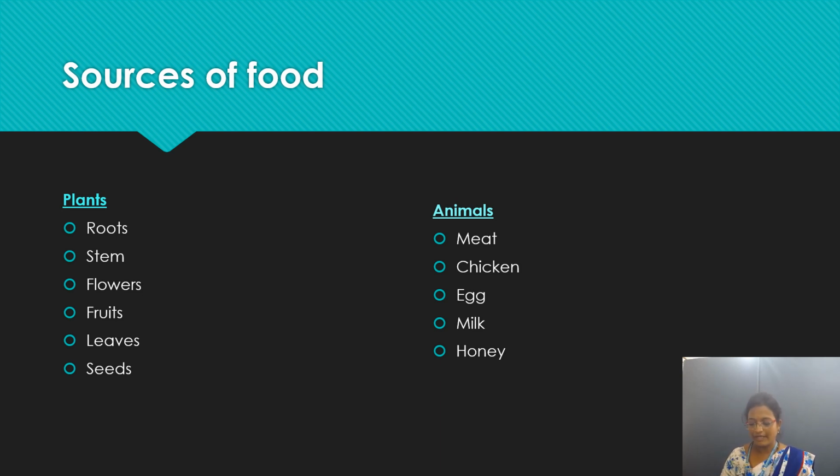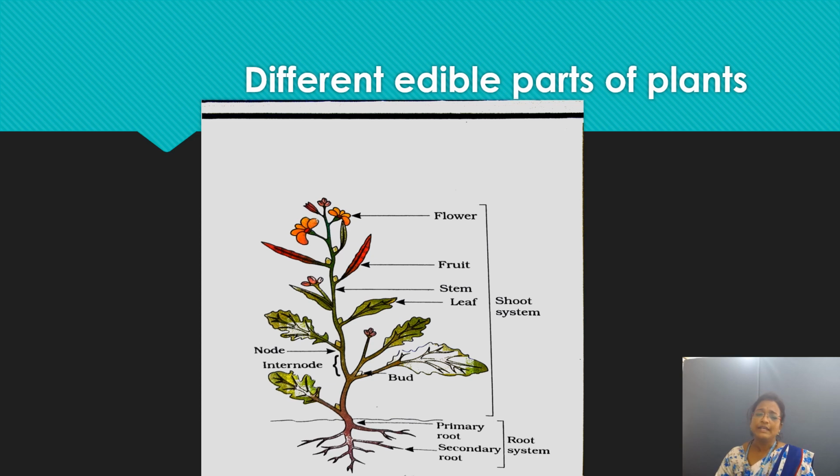Okay, fine. Now here, different edible parts of plant. So plant source, as we discussed. Here is a plant, a colorful plant you can see here. Consider this as one plant. Can we eat the parts of all these plants? Is it possible? No, because only a few parts are edible parts. Here edible means which we can eat, isn't it? So only a few parts will be edible parts.